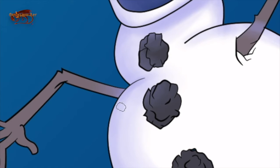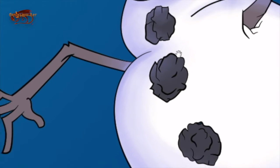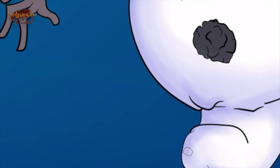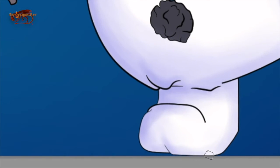So it's really important, first of all, to do that, especially if you're drawing something more complex like Spider-Man or Batman or whatever. Although with Batman, you could probably get away with drawing it without reference, because you just got ears, a cloak, and a black suit. But even then, if you want to do Batman from Tim Burton's Batman, you have to get the reference, because that Batman has a yellow and black symbol.